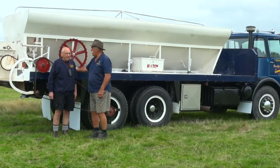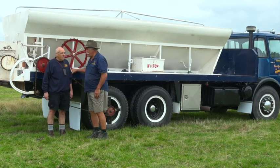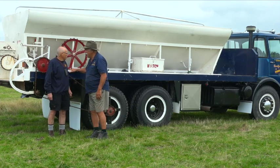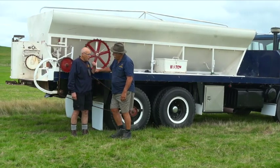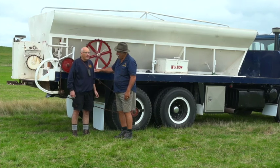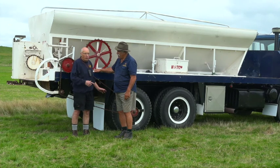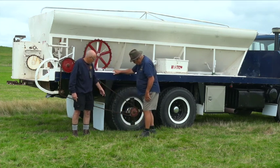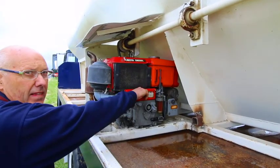With me is Ian, and our next spreader up is a bit more versatile than the one we've seen. They've all been part of the truck or part of the tractor or part of the trailer, but this isn't. No, this is a drop-on. This is a Hilton bin made in Christchurch, and the general carriers had these where you could use your truck for carting sheep or gravel, and then you could take your sides off and drop a sower bin on. We call them a drop-on. It bolts on, a fairly modern system, and you still have to bolt your wheel gear on to get the drive for the chain. One spinner at the back, diesel motor, so quite modern.